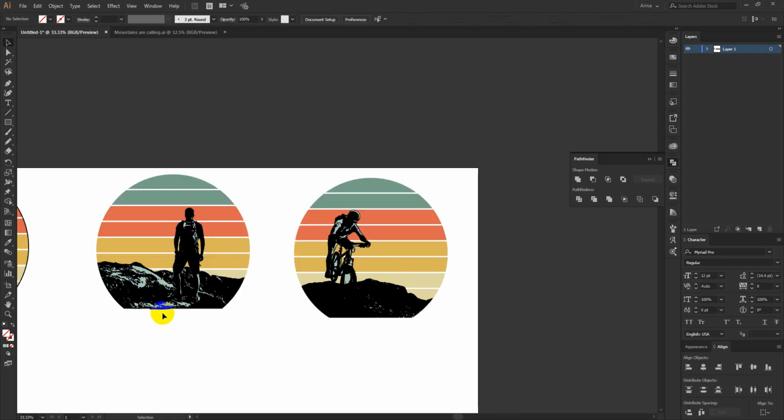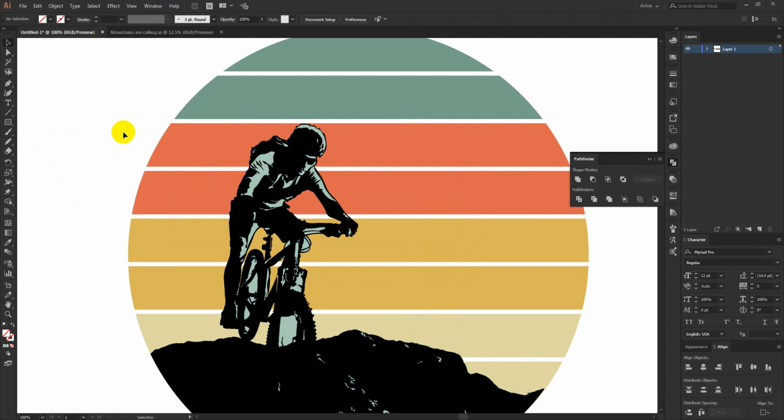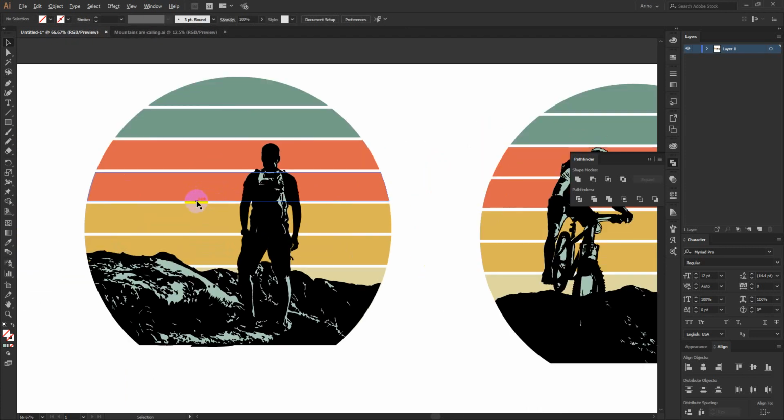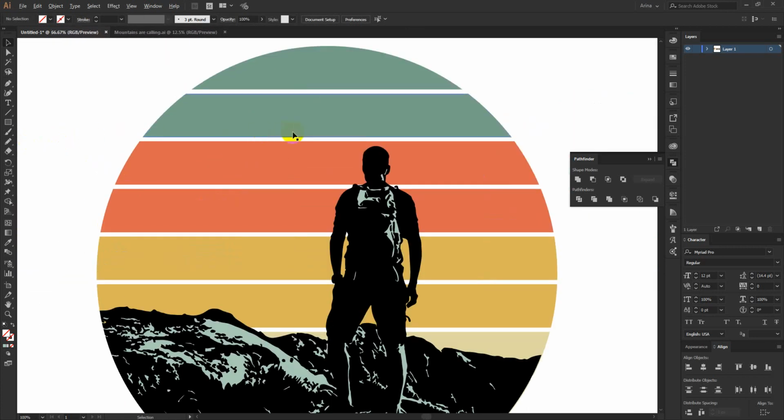As I want this area to be kind of blank, I am keeping that part blank here, but you can see this is a full high resolution image and the design will be ready to print.